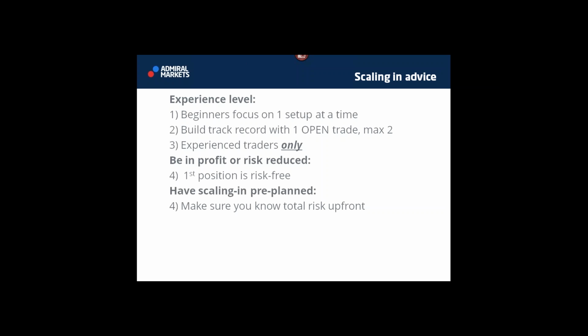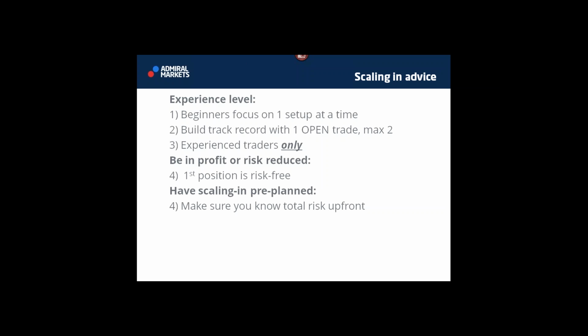Because if you do that, you're allowing yourself to enter a trade at a moment that your head might not be as clear and as focused and as emotionally controlled as you might like. If you do it beforehand, you have a clear idea when you want to do the scale-in, you're following your plan. If you don't pre-plan it, you're being spontaneous and perhaps emotionally reactive to what's going on. Not good. So you want to pre-plan it.